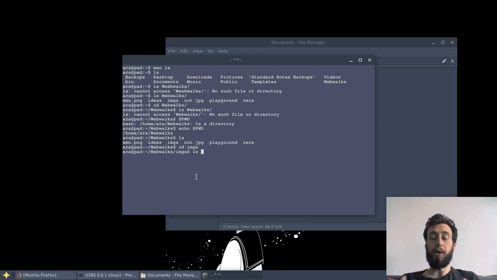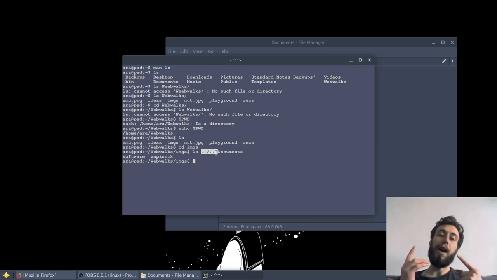You can do it relatively, meaning you can use double dots in your path to specify, go up and do this on this. So remember we are in images in webworks, we can go up one folder, specified with a double dot. So we would be now in webworks, then go up another folder, which would get us into the home folder, and then we could do documents, and now it displays the content of the documents folder. And it only works because we manually specified how many folders up we want the ls command to go to look for the folder we wanted to list.